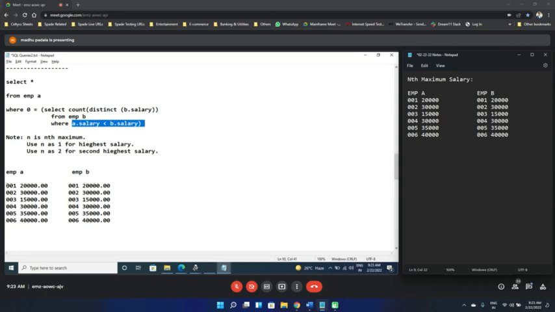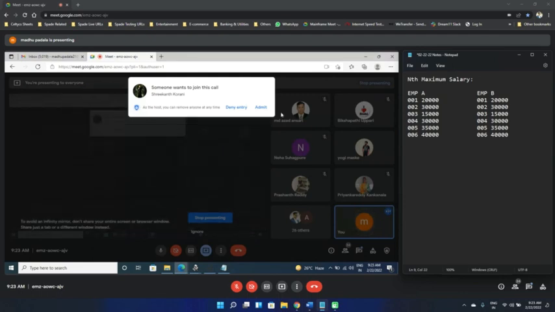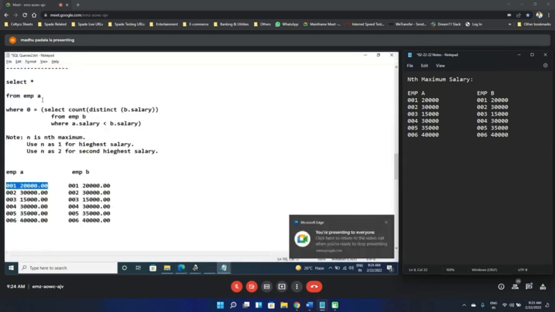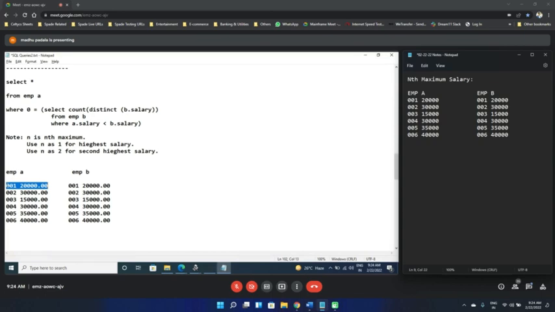It starts from the outer table. For every row of the outer table, it goes to the inner query, selects the value, and that is verified against the outer row again. This is very important because you'll come to know how the query is executed internally.